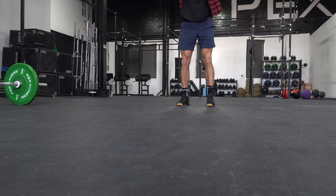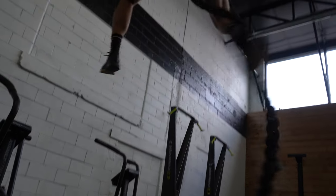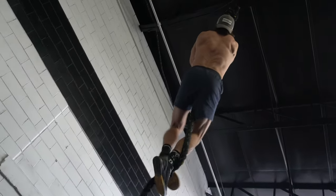Overall, those are the major cons with this model. A lot of folks got this shoe thinking it's going to be just like the other Nano models. If you pay attention to the marketing, it gives you hints as to what to expect. On the site, you see reviews saying this shoe is not as stable as the other Nanos — well, they didn't really market it as a gung-ho CrossFit model. They say it's the shoe of fitness, accommodating a variety of needs. It's not the best for stability or heavy lifting, but if you go into this model understanding that, it's a decent shoe all around.